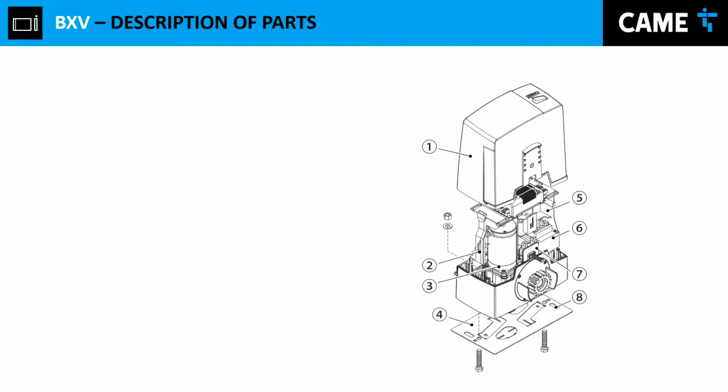Let's talk about the different parts of this operator. Of course, we're going to have the lead. We're going to have the control board support. We have the gear motor. The gear motor is right there. That's the motor that basically moves the gear back and forth. We got the fixing cable, the anchoring cable, however you want to call it.